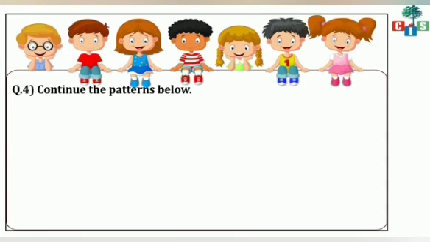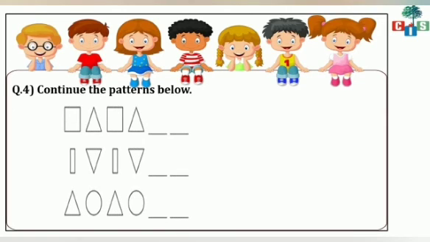Continue the patterns below. If you remember the patterns, it is a repeated design, right? Okay. If you see the first one, it's a rectangle, triangle, rectangle, triangle, rectangle, triangle. Okay, we have to continue the pattern. We will not change, but we have to continue. Let's see the second one. Is it right? Yes. And then the next shape. Okay, let's see the last one.